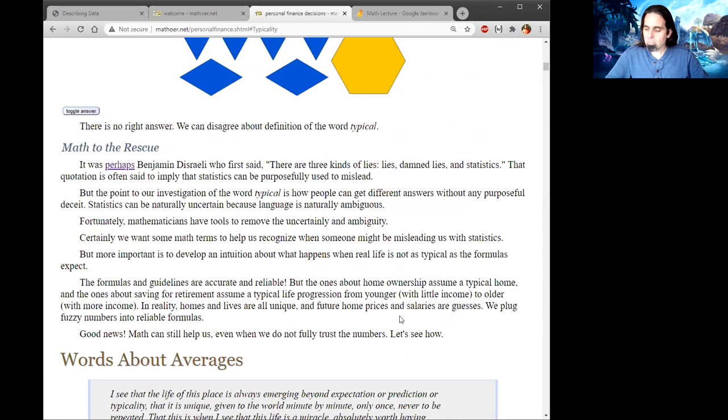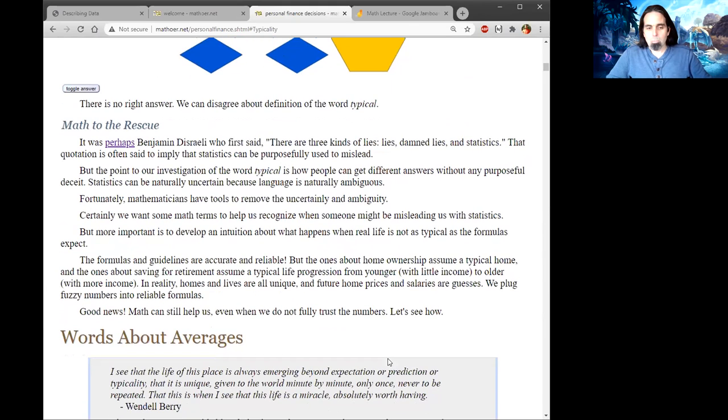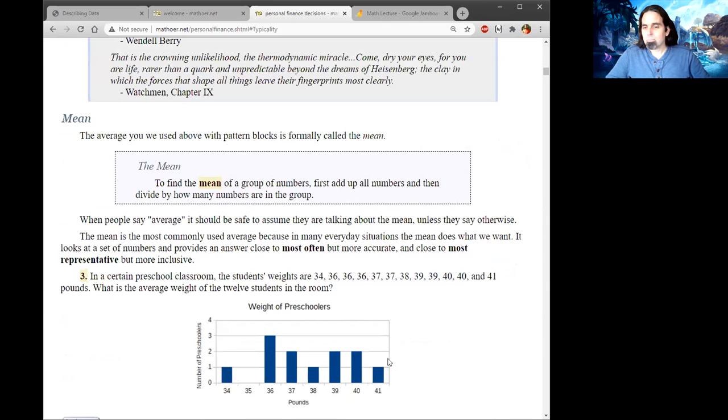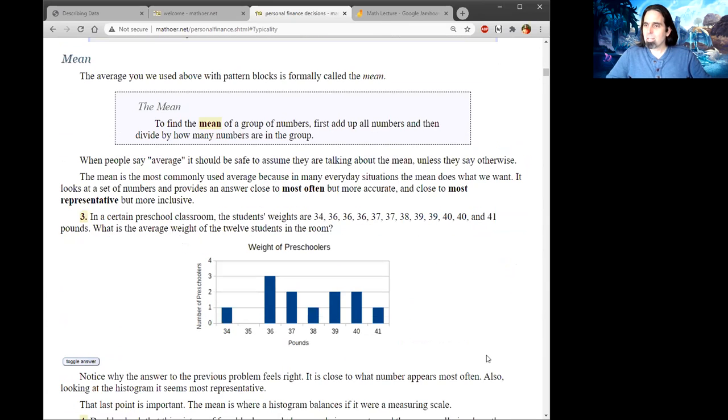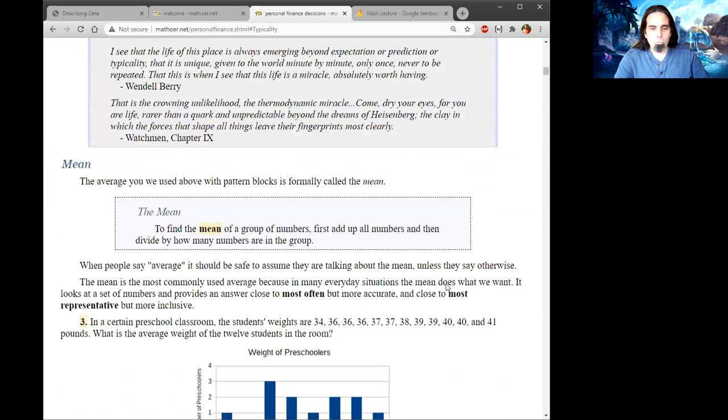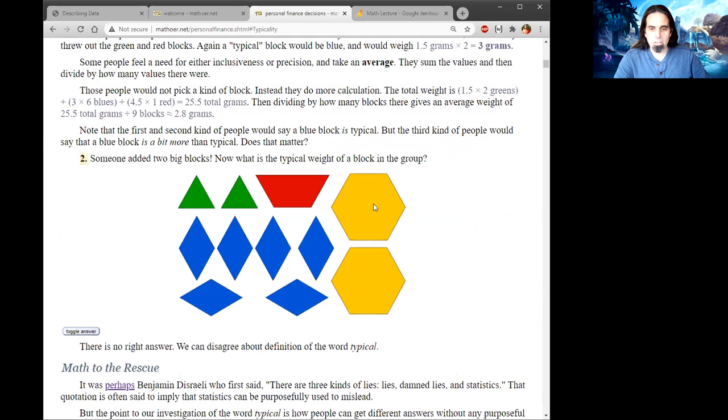So one theme of this chapter is salesmanship: when you can trust numbers, when you can't, how to take the data and be convincing with it. The more you are aware of the ways that things can be misleading, the more you can catch when people are trying to mislead you. Questions so far about any of that? Do blue and yellow, were they equal, by the way? Since each of these was 3, then yes, there's just as much weight for blue and yellow.